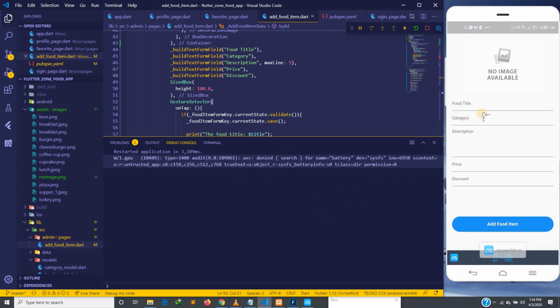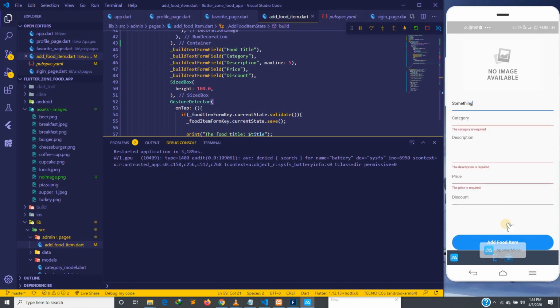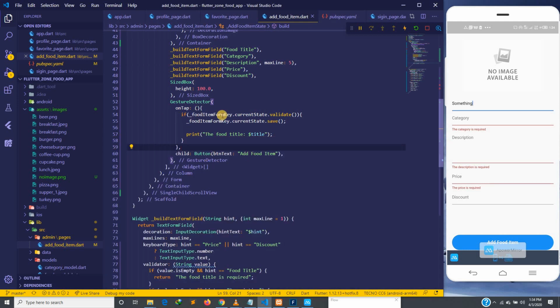Okay, so now we have it. So when I come here and now enter something here, and then save. Oh yeah, I understand why we are not getting it. The reason why we are not getting it is that the code that we wrote is inside here, inside the validation code here. So all the validation is not met yet, so we can't see the thing.